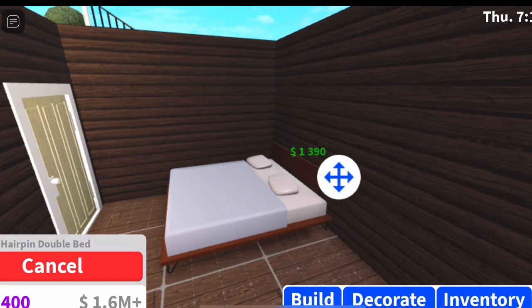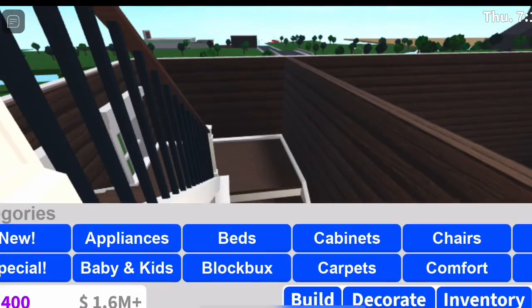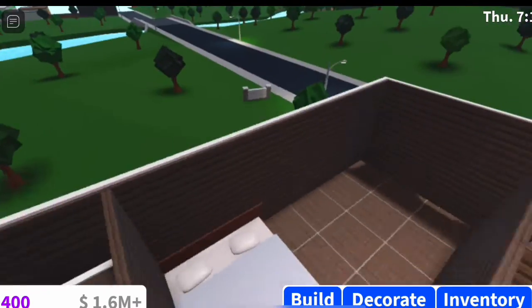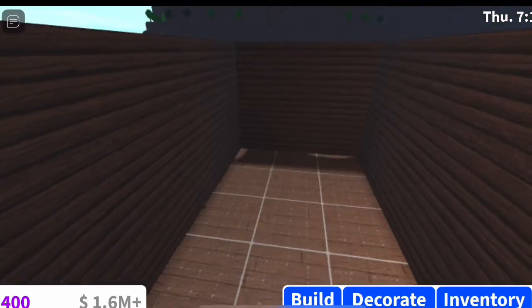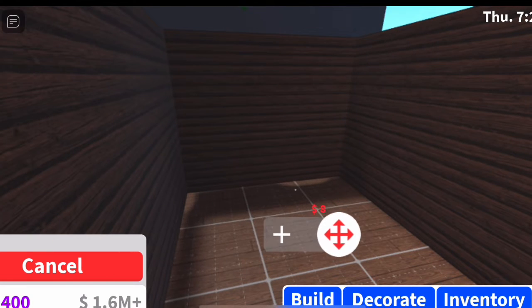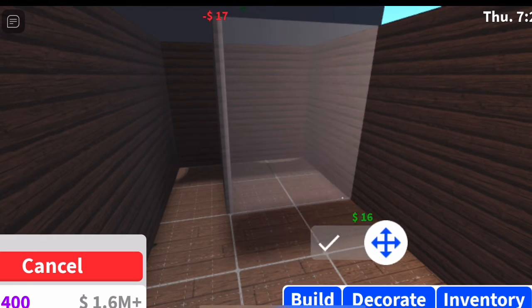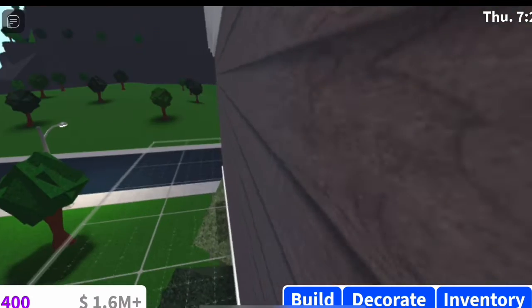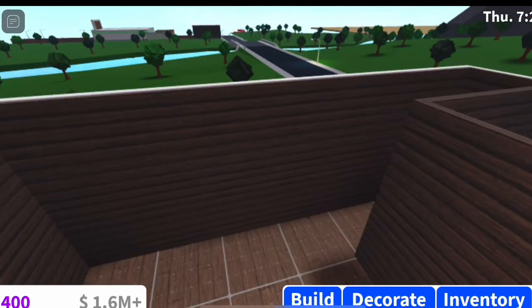Let's see if it's big enough to have this bed, because last time, y'all, I couldn't do this bed. It's probably not, but let's just see. I need to block off stuff. Block off the bathroom real quick. The bathroom doesn't need to be that big. It just needs to be like a 2x2. But yeah, now that looks weird, you guys.